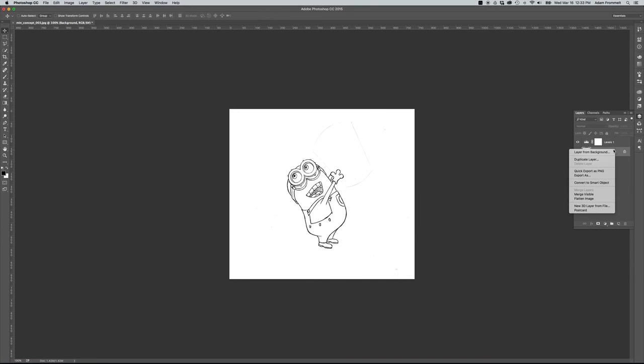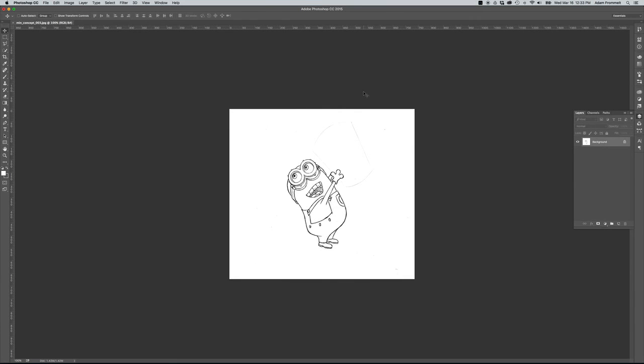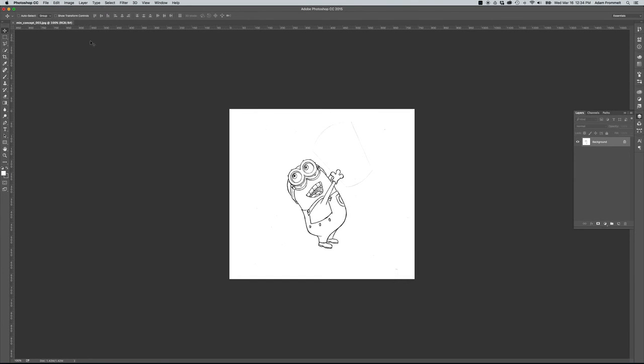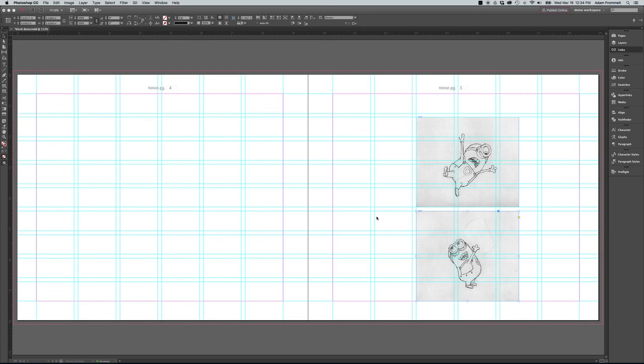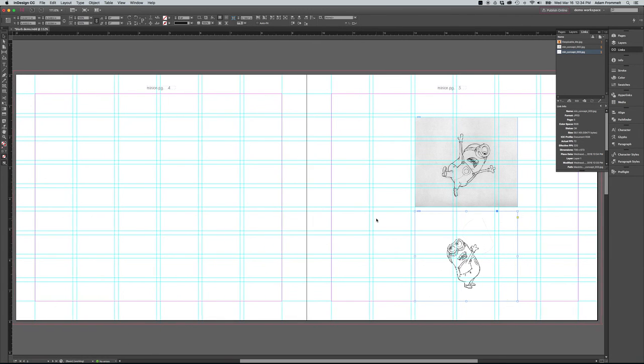I'm going to right click inside my layers palette and flatten, and then I'm going to save, and I don't want to change the name, so just make sure you're doing just a straight file save when you do that. If you save it without changing the name, I'm going to go ahead and close it, get out of Photoshop, and go back to InDesign. Watch what happens when I activate my InDesign window. Automatically updates my link with the changes I made in Photoshop.